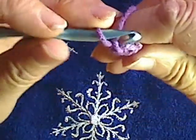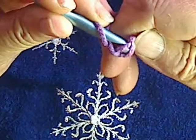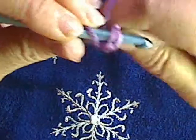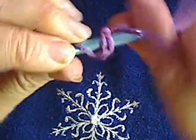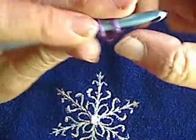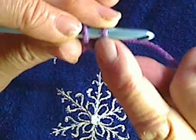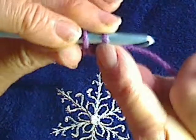Now, we're going to go through the second chain from the hook. This is going to make the foundation loop for our next stitch. This is not part of our next stitch. This is part of the foundation chain that we're building on.